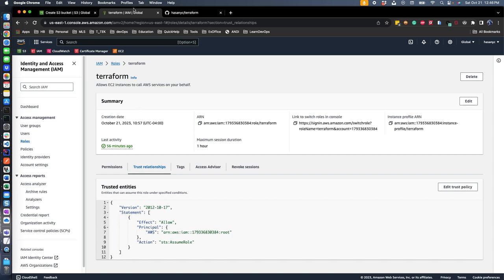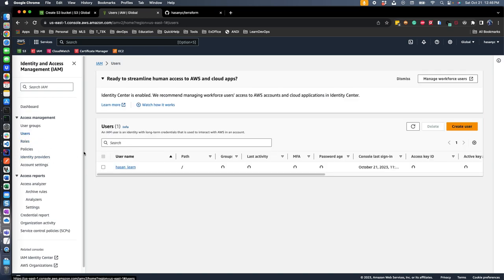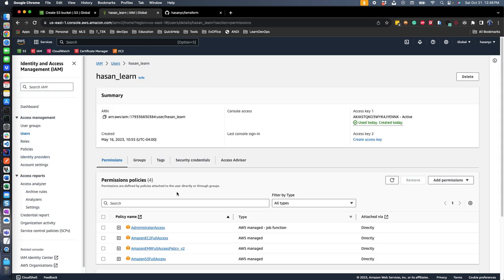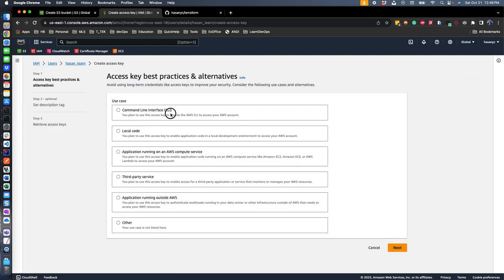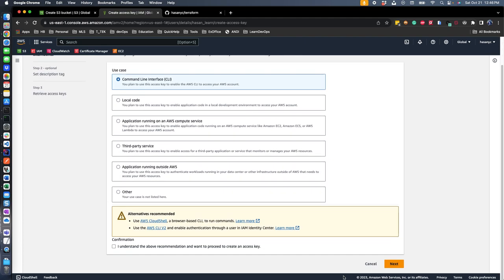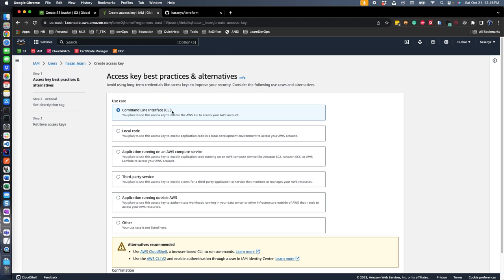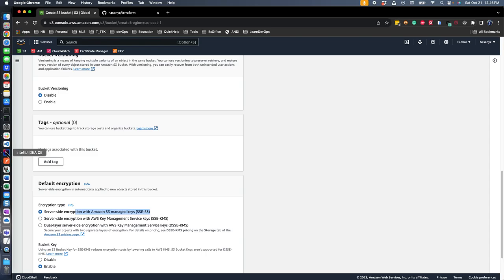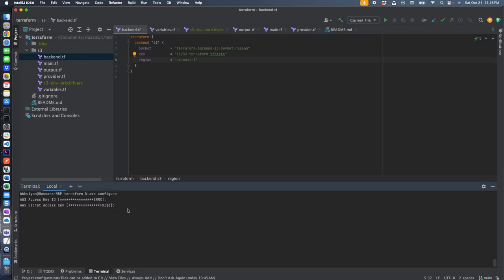When you create the IAM user, you should find it in here. So if I go back to the user, this is my user, and create access key. So I'm not going to create an access key because I already have the key, right? So if you forgot or want to retrieve one, you can do that and click on next. They will give you the key. So I have my key, so I'm not going to do that. I'm not going to repeat the same step that I already have done, but yes, you can get it from there. And then the region is going to be us-east-1.